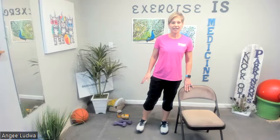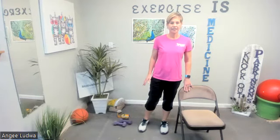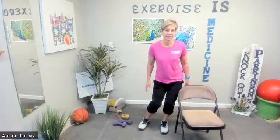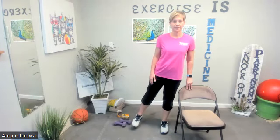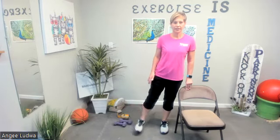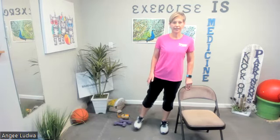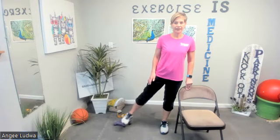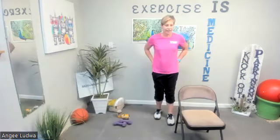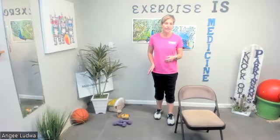Pause for a second. Good. Lift that leg back up. Try to stay tall on the opposite leg too. Try not to let this other leg bend on you. So up tall, circles. 1, 2, 3, 4, 5, 6, 7, 8, 9, and 10. Good. All right, shake it out. Feeling it in those little hip muscles.